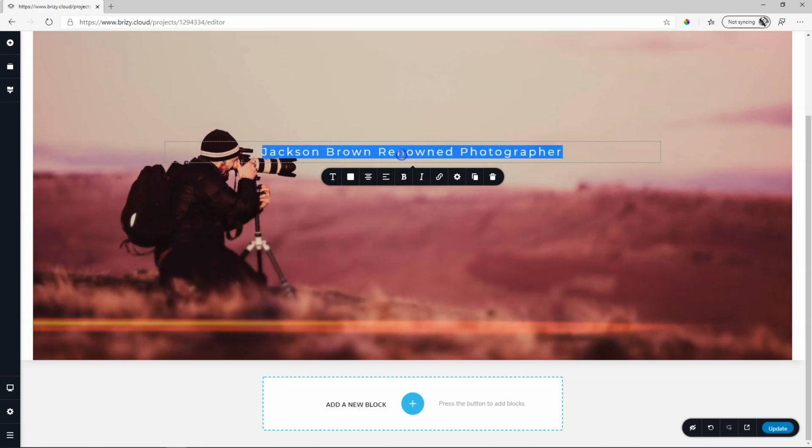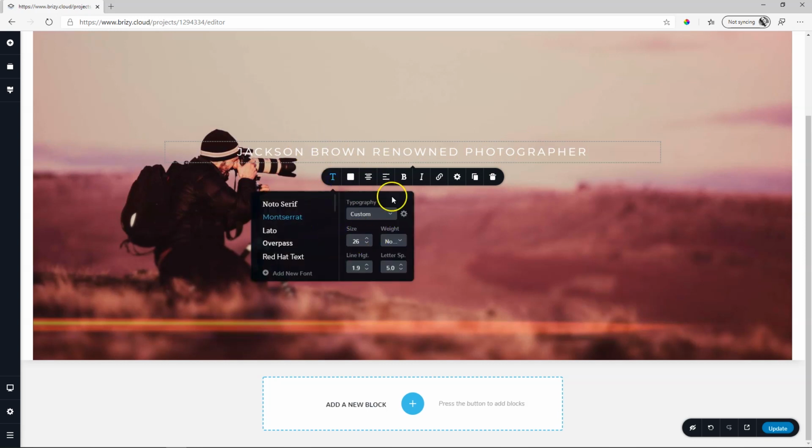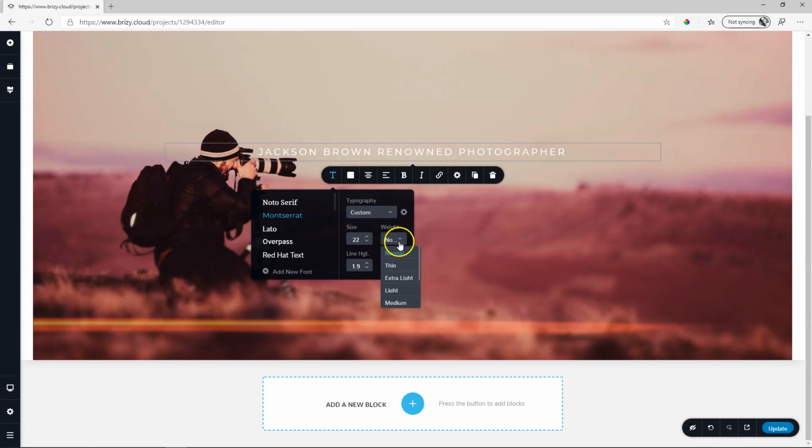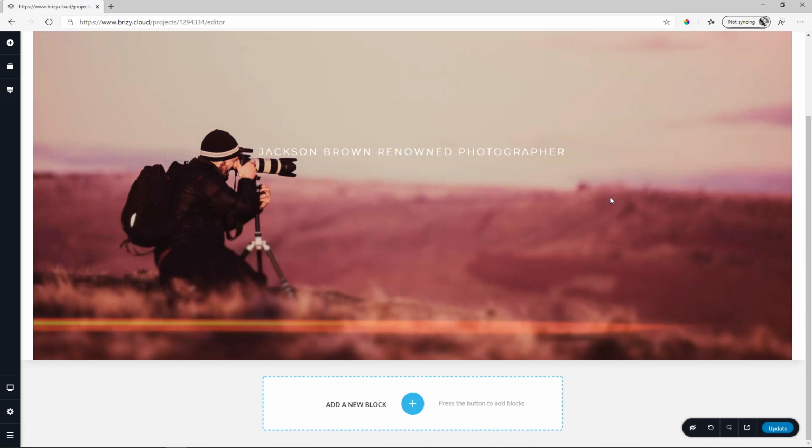So I'm going to triple click again, put caps on, and then Jackson Brown, renowned photographer. I just gave you a very important tip there, that when you work with that extra letter spacing, make sure you go for all caps. Over here, I think the size is a little too big. I want to have it a little bit more minimalistic, which is another word for bourgeoisies. And then I'm going to go here, even for the weight. That's how thick those lines of the font is. I'm going to put it on light. That looks very, very la-di-da.